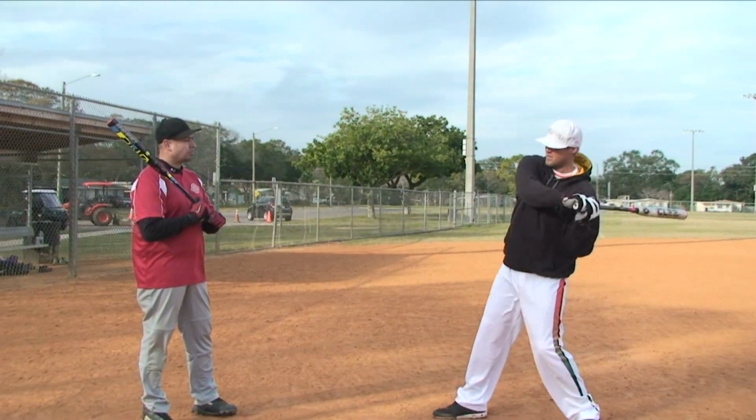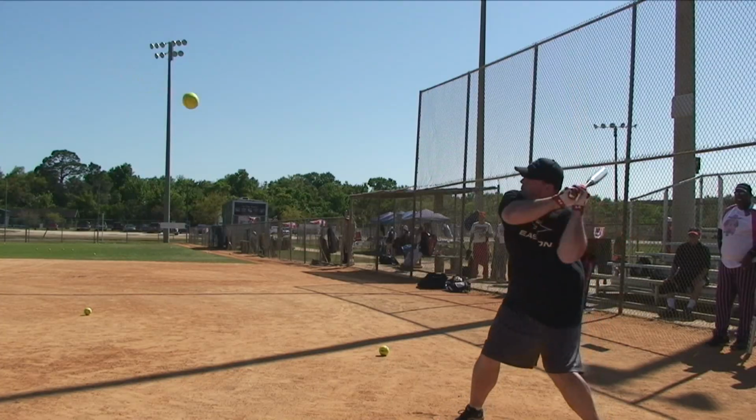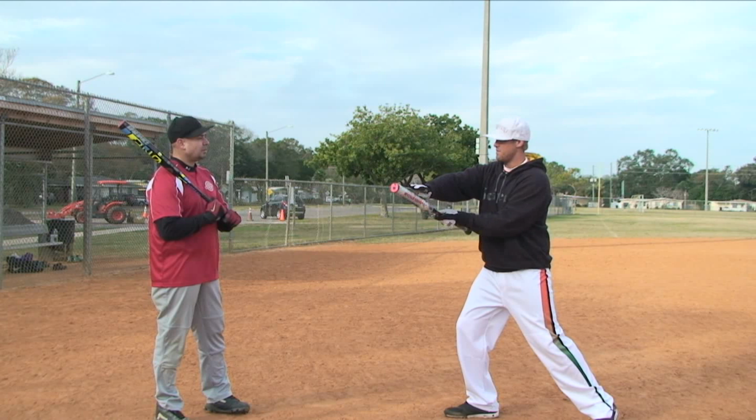If your body angle is back, and you're swinging from level to slightly up, you're always on that plane where if you're a little bit late, you're still going to hit it. If you're a little bit early, you're still going to hit it. Whereas if you're coming down, you have to time that perfect.